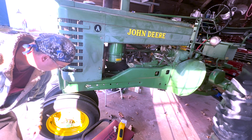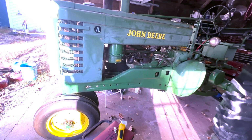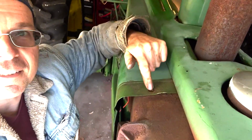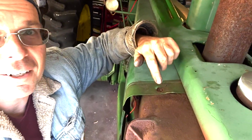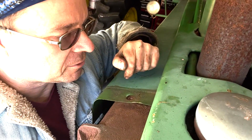Any purists won't like the green, but I like the green. I think it makes it pop. First thing I need to do is, I had an oops when I took this out, and I kind of knew when I was taking it out that little 5/16 was going to bust.